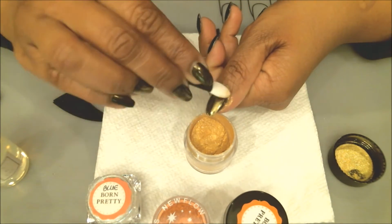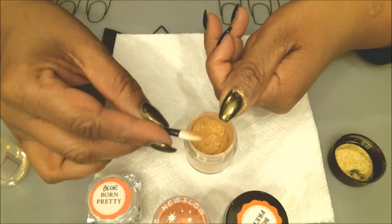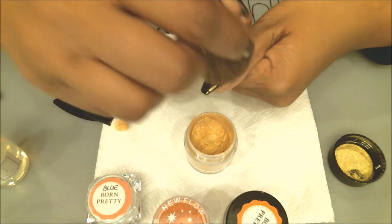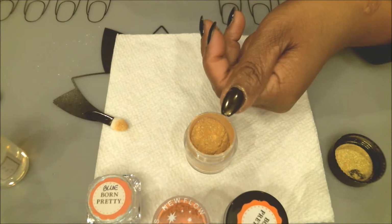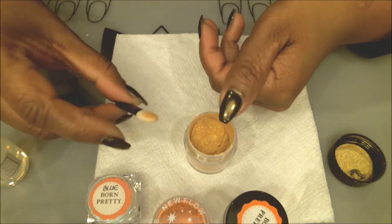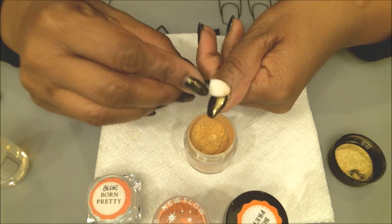And then you take the excess off, or this is how I do it at least, by brushing away the excess. And then going in with my little brush immediately and scooping it away. And as you can see, it works just as well. There are a little bit of spots, so I'm going to go right back in. You can see just a little tiny bit of spots here and there. You go back in and you work it in.